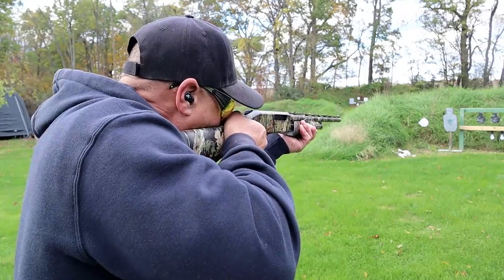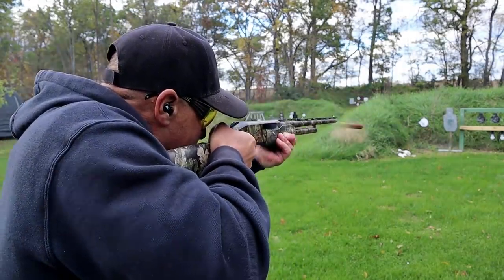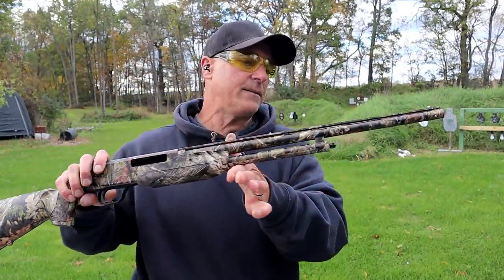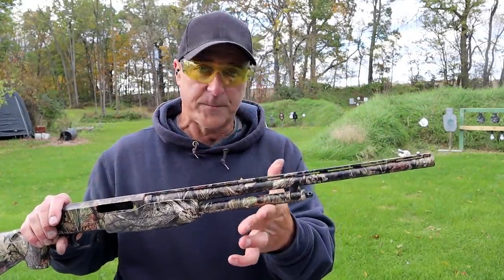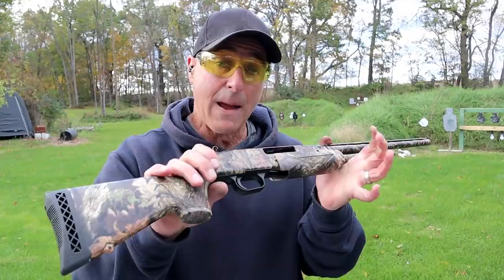Let's go with that silhouette straight ahead. Since I've gotten it, which hasn't been long, this Mossberg 510 Bantam has been pretty nice. .410 is hard to find, I will tell you. You see that three rounds I just shot? That's going to be it, but I'm happy to feature it.